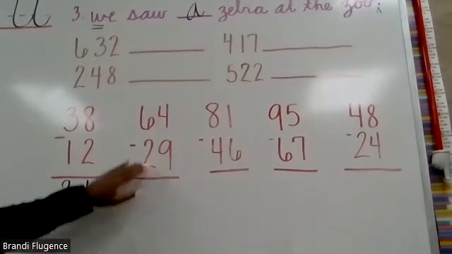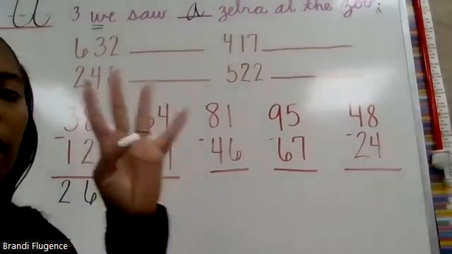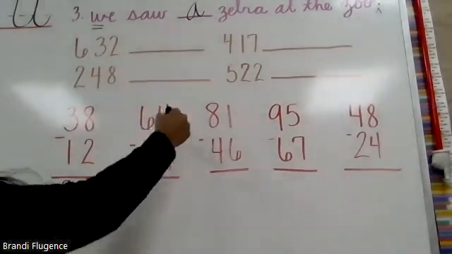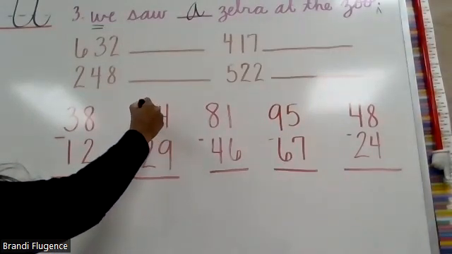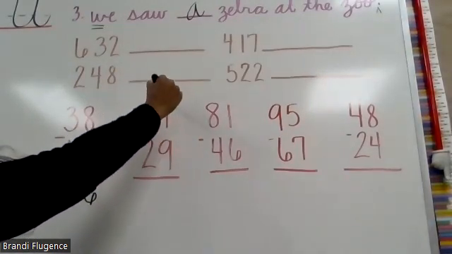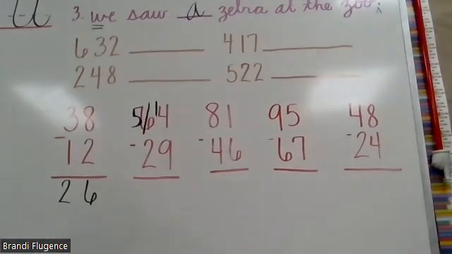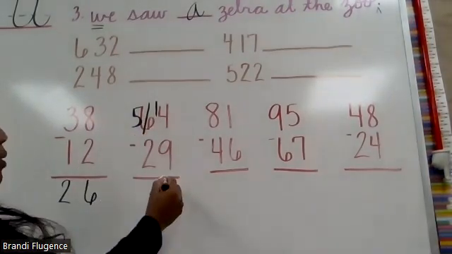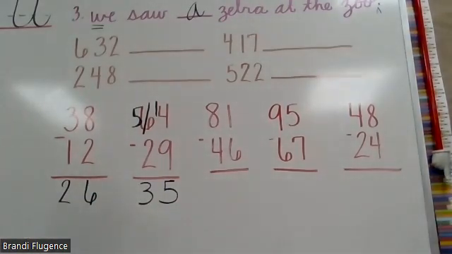Okay, so let's go ahead and subtract this. So we have 4 minus 9. Is that possible? No. To take 9 out of 4? No, this is where we borrow. So remember, we're going to take 10 from 6. It turns into 54. That 10 that we took, we added to the 4 and it becomes 14. We put the 1 to show that now it's 14. So now we subtract 14 minus 9 equals 5. And then 5 minus 2 equals 3. 35. I got it.